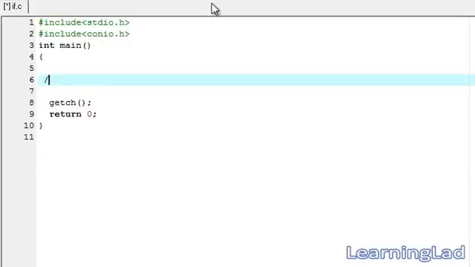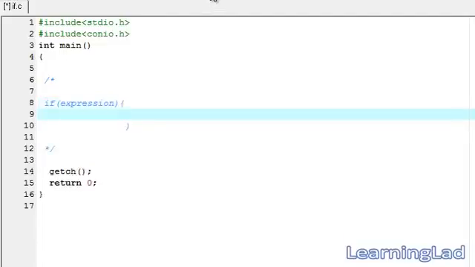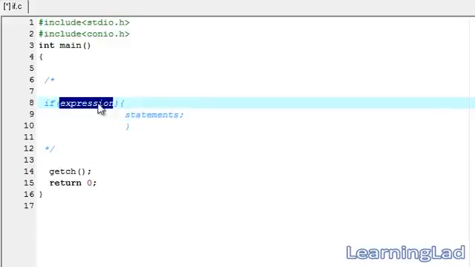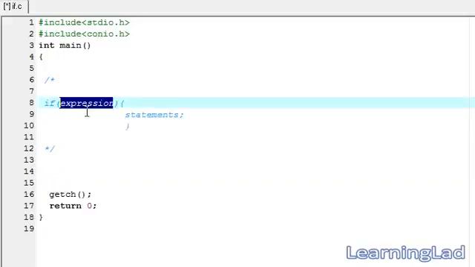So first see the syntax of this if and else. It's gonna be if, then an expression, and if this expression evaluates to true, then we are gonna execute the statements. So depending on the result of this expression, these statements will be executed. This expression will be constructed by using the relational operators available in C. If you want to make a complex expression or a complex testing condition, then you can use logical operators along with the relational operators. Now we're gonna see how we can use this if statement or this if condition in our program.